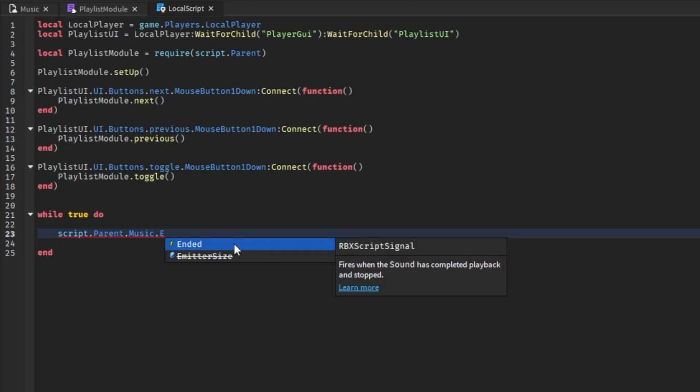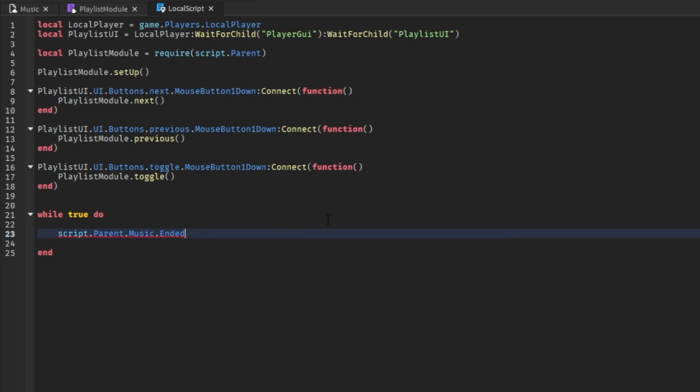So this event will fire when the sound is completely played. So this means that one song is ended. So we'll wait for this. So when that's done, we'll just call playlist module.next. So that will just continue the songs after one song is ended without having to click the next button.